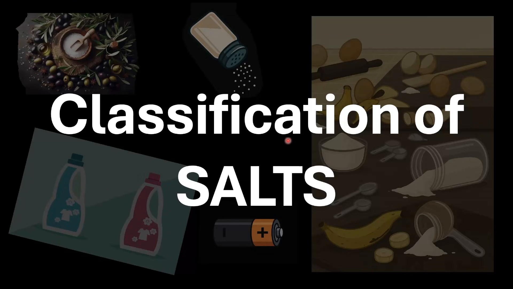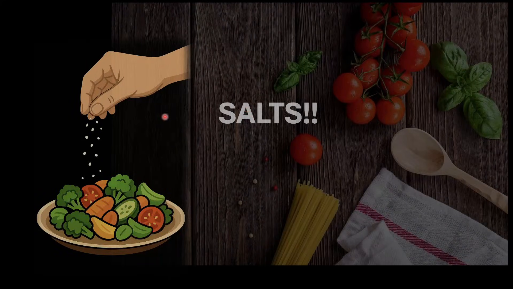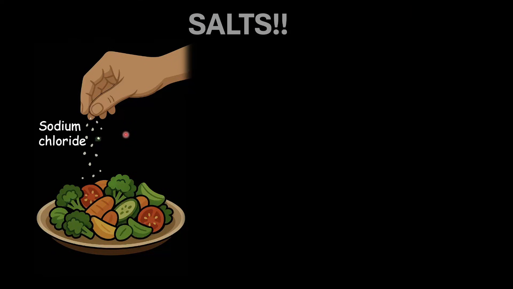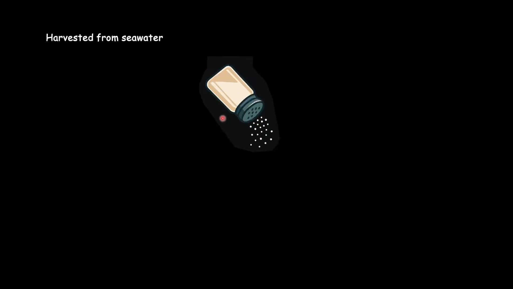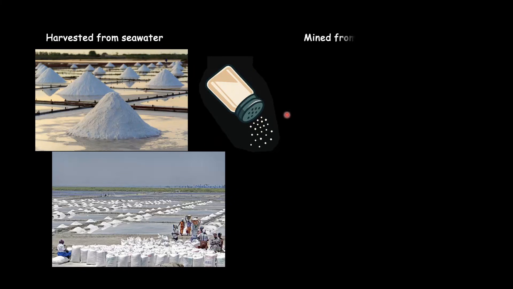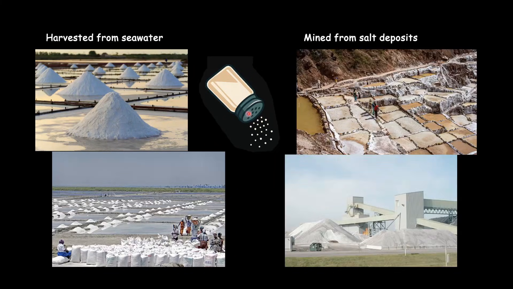In this video, we are going to talk about classification of salts. What's the first thing that comes to our mind when we hear salts? This is an indispensable entity in the kitchen and an essential component of what makes our food so good. This is common salt, also called sodium chloride. If you zoom into a crystal of sodium chloride, you will see this beautiful alternating arrangement of sodium and chloride entities. Most of the salt we use at home is obtained from seawater by evaporation or mined from salt deposits underground. But did you know we can also prepare salt in a laboratory using a simple chemical reaction?